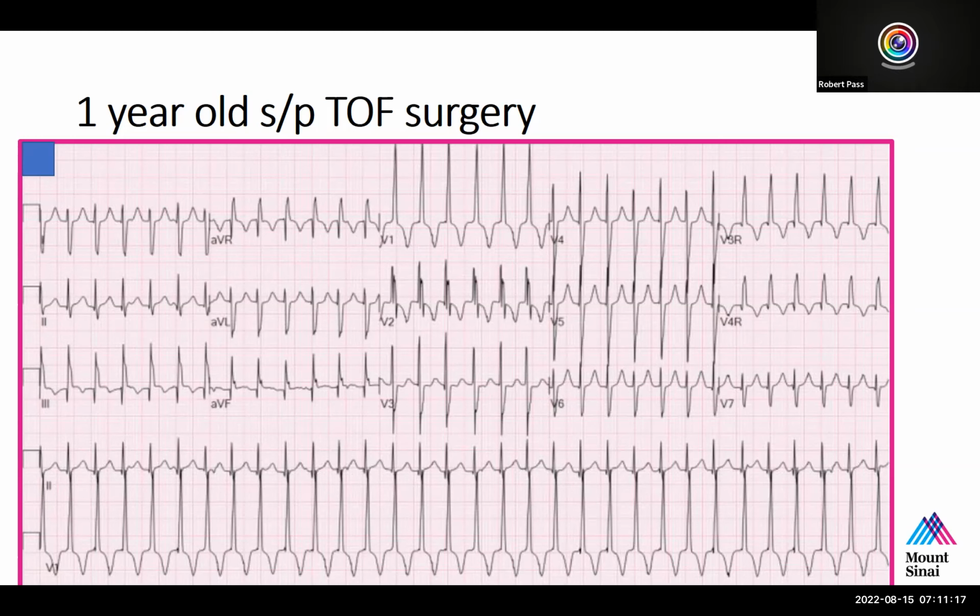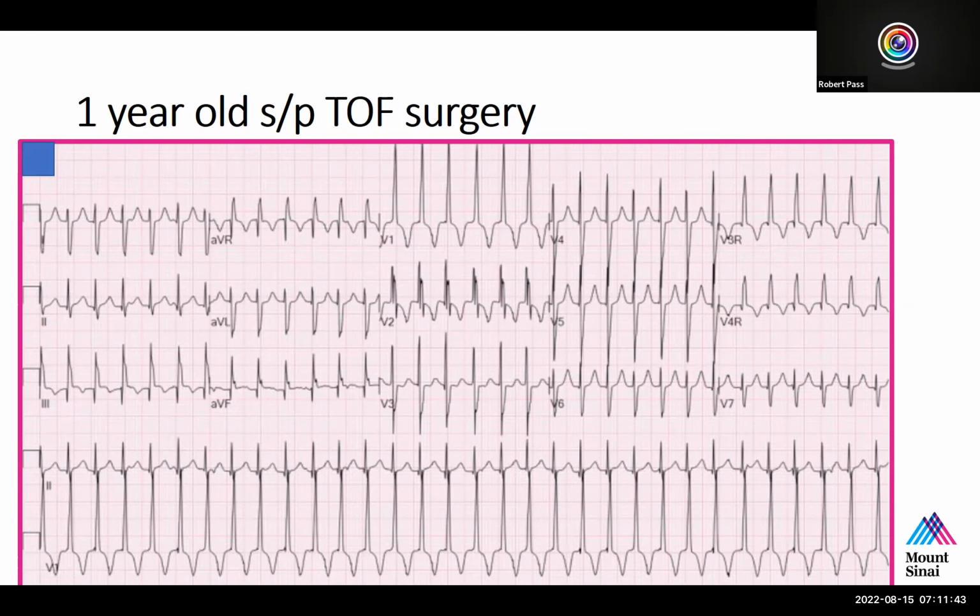Does it have a right bundle morphology, a left bundle morphology? I think it has a little bit more of a right bundle. Yeah, I'd say a lot more of a right bundle, right? This is a very prominent R wave. Here we have an RSR prime. So this is maybe an incomplete right bundle, but probably just makes it to a right bundle.